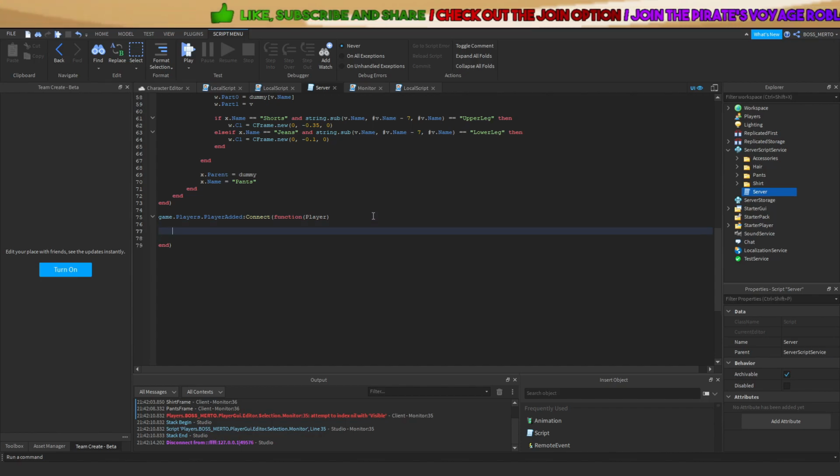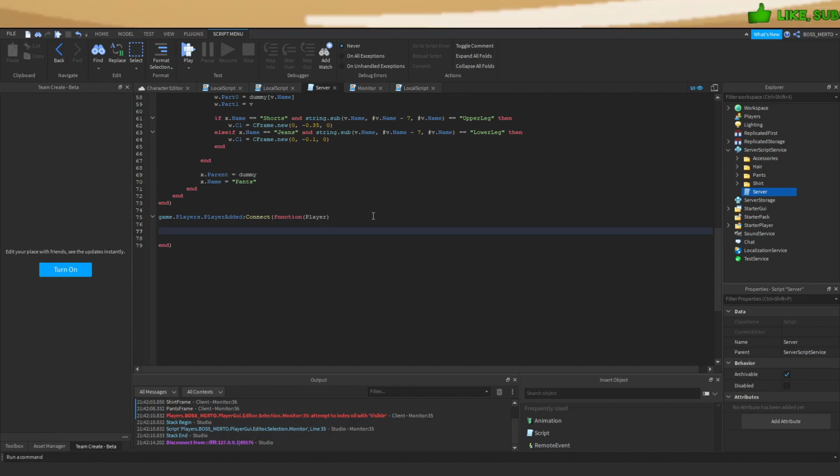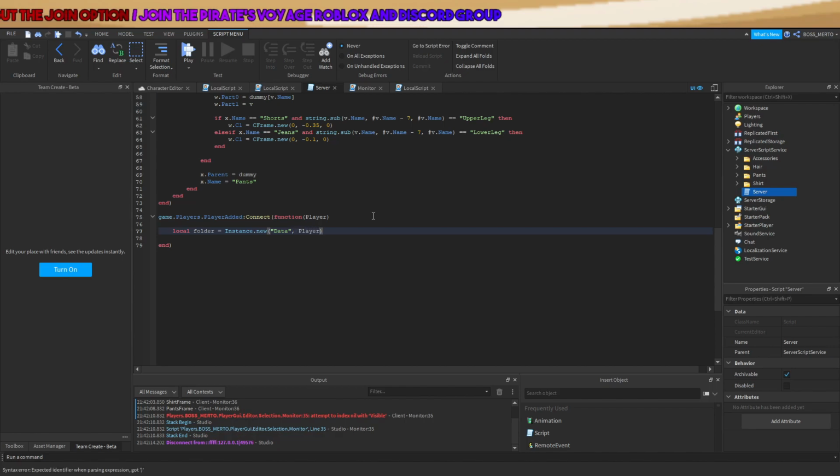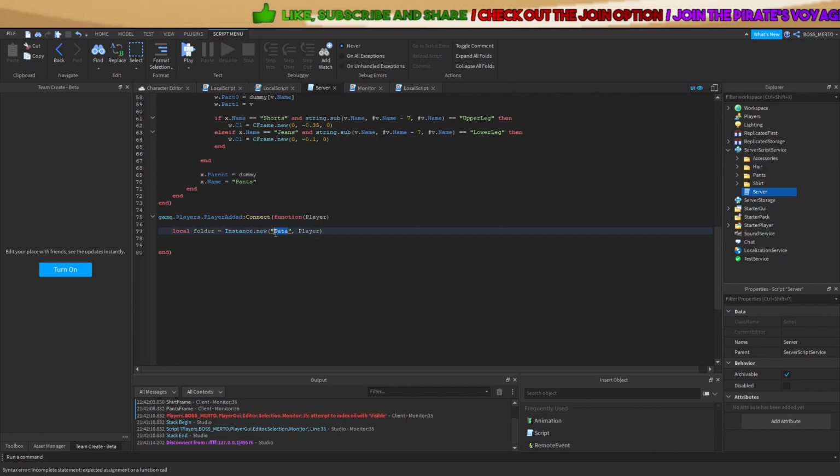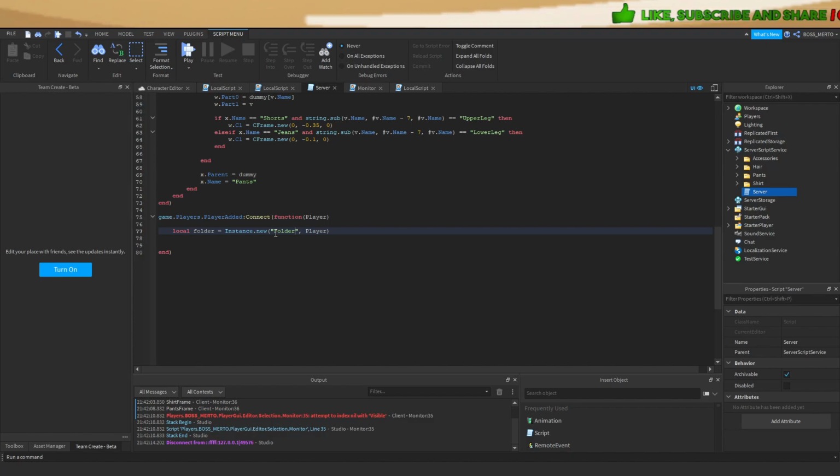We have gotten this player, and we now want to create those stats I was talking about for that player. So let's first create a folder which stores all of these values. Let's call this one data. Let's store this one directly inside of that player. Oh my god. Of course, instead of data, we want this thing to be a folder because there's no instance called data.